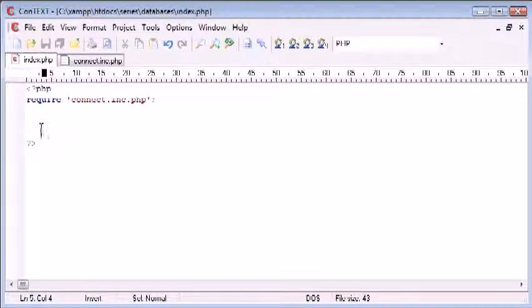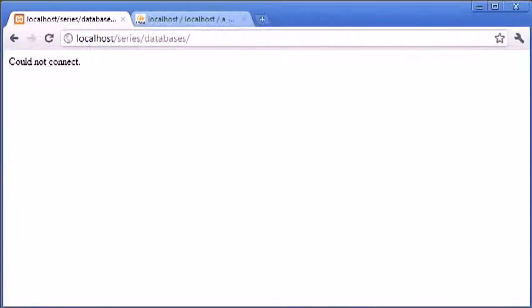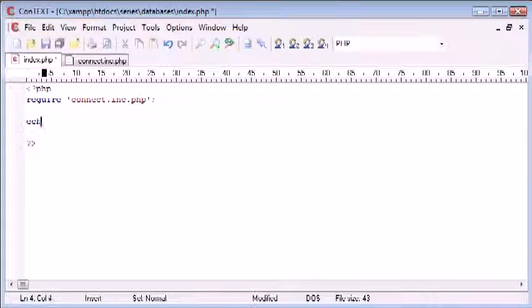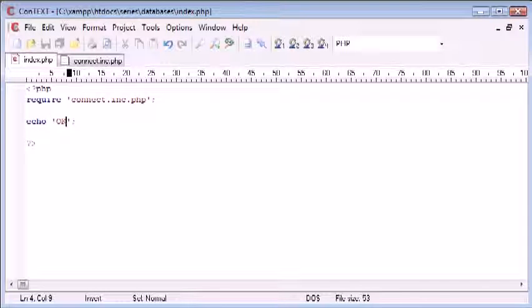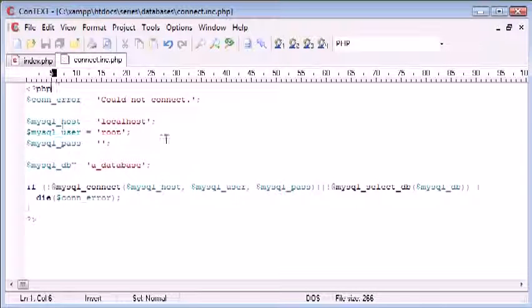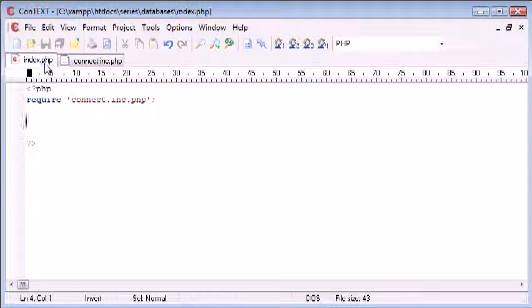Okay, so let's assume that we've connected to our database properly. Let's come into the database and refresh from the last tutorial. Okay, we've got nothing up. So under here let's echo maybe "OK", just so we know that it's working. Let's refresh. Okay, so we've got OK. So the first thing we know is that we've required the file correctly, the file exists. Second of all, we know that we've connected properly because we haven't killed the page. So this should always come at the top of your page.